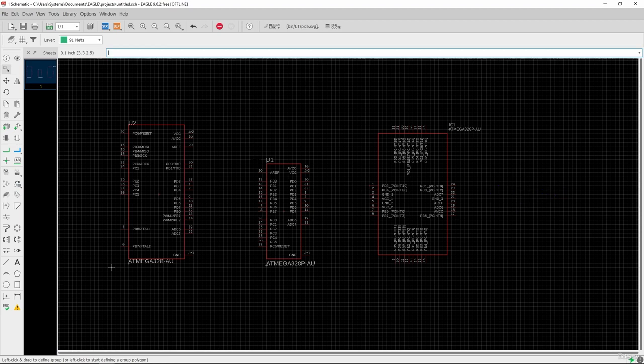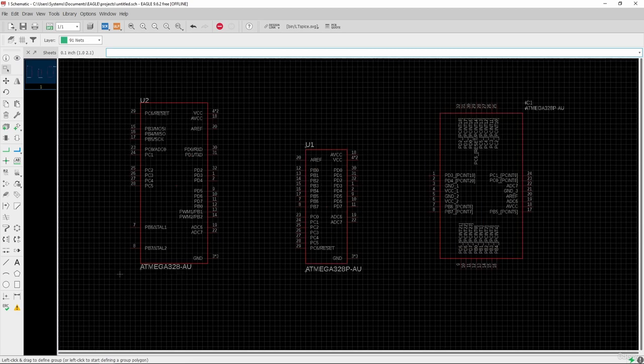So there are some standards that you need to follow while you create the symbol. There is one standard which is called the IPC standard. So whenever we create the symbol or the footprint for a specific component, we have to follow the IPC standard. But at this point we are just getting started, so you don't need to bother much about the IPC standard. You can straight away modify the symbol as per your convenience, okay?